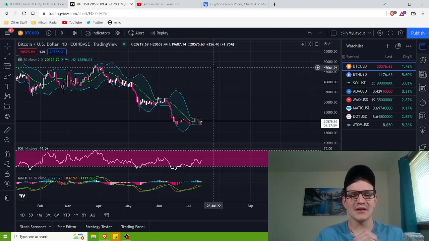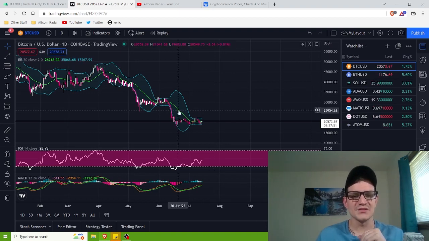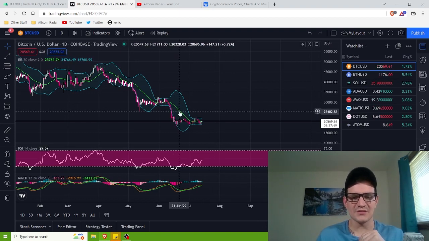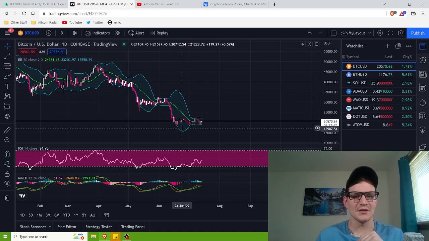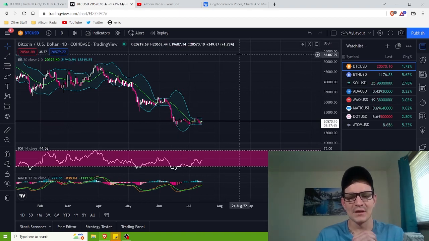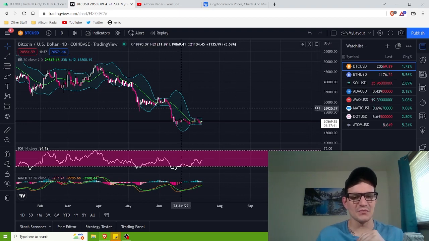So Bollinger Bands are basically made up of 2 lines that are plotted at 2 standard deviations on either side of the central moving average line, which you see here. This is the central moving average line, and then we've got the 2 other lines up here and down here, okay? So along with a simple moving average, which is what we just talked about.